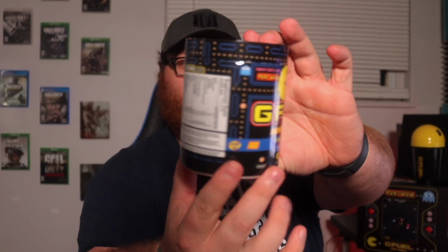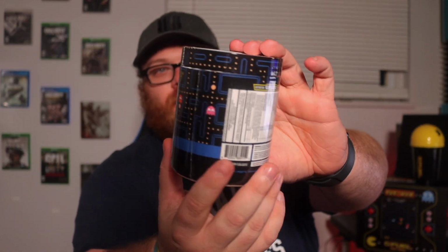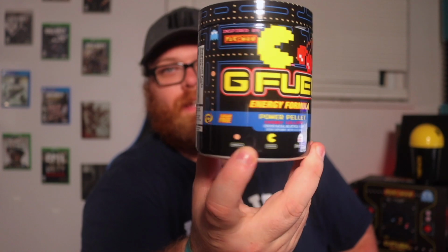And the only other thing inside of the Power Pellet box is the actual flavor itself. So this is what the tub looks like. A very cool design on the tub, since you got Pac-Man, you got all the ghosts, you've got the game in the background and how it's played. And yeah, this flavor, Power Pellet, is supposed to taste like a cherry lollipop, which we will get into as well. Other thing that I really want to note that's really cool in this tub is the little symbols for your focus, energy, endurance, stuff like that down here are all related to the Pac-Man game. So I do believe we've got the regular red ghost, the ghost when you eat the bigger pellets, we've got Pac-Man, and we have regular pellets. So really cool overall. 15 calories, 140 milligrams of caffeine, just like normal.